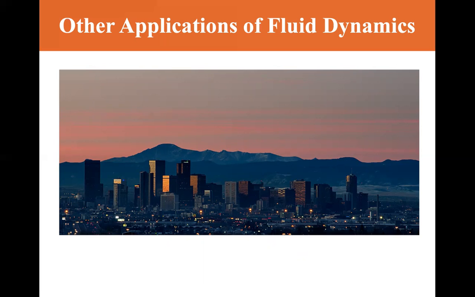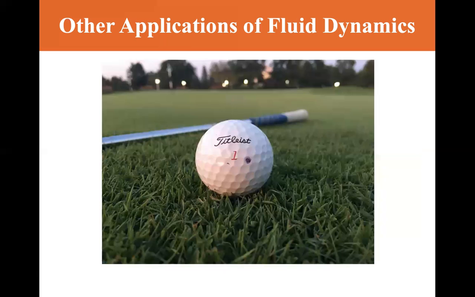Some other factors that influence lift are the shape of the object, the object's orientation with respect to the fluid flow, any spinning motion the object might have, and the texture of the object. That brings us to our next slide, the golf ball. The golf ball has dimples on it that increase the friction force between the ball and the air.